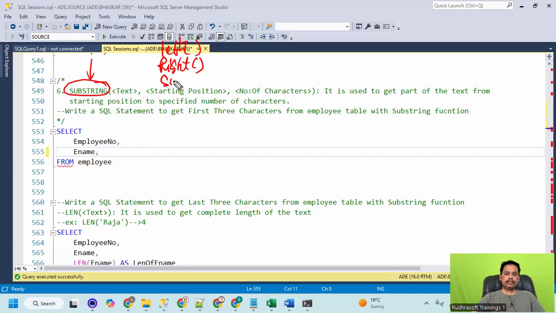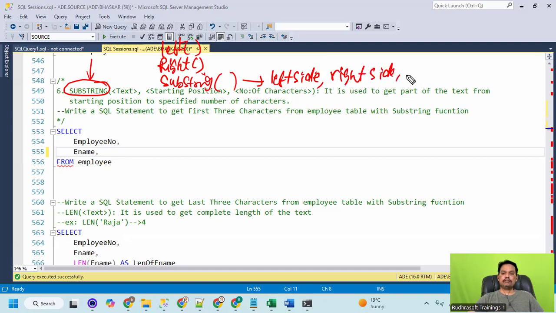But your substring function can get characters from the left side, from the right side, or in the middle of the text also. So all the possibilities we have in this function.